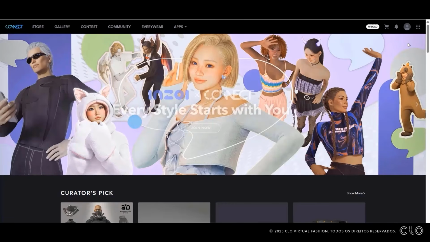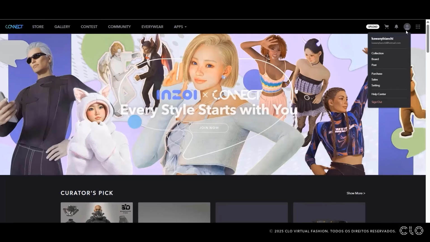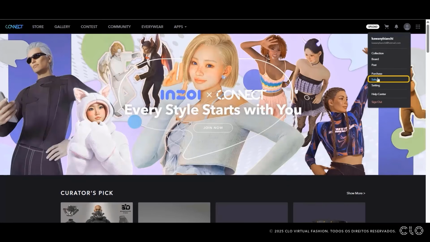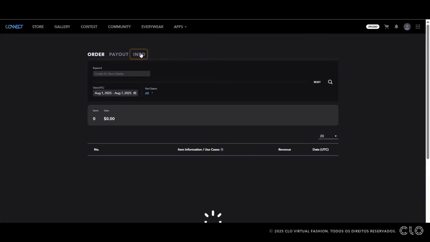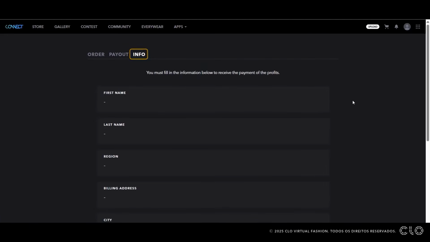Next, I will show you the process for receiving your sales earnings. Remember, to request a payout, you must have a minimum balance of $50. In the top right corner, under your profile, click Sales. Select the Info tab.